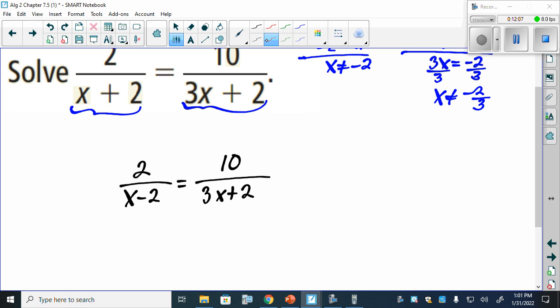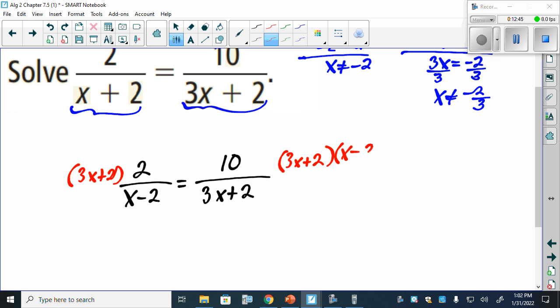What do we need to do first in solving this here? Well, the first thing we need to do is get the fractions to simplify away, because if we can get rid of the denominators or simplify the denominators out, it'll make this easier to work with. So what can we do first in simplifying the denominators? We will need to multiply both sides by 3x plus 2. What else?